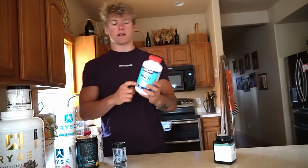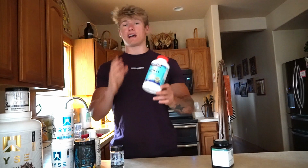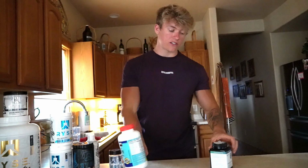And for the second to last supplement, we just have a daily multivitamin. I'm taking one of these regularly because I am in a calorie deficit, and so I might be lacking some micronutrients, which hopefully I get just through supplementing with this every single day. And the last but not least, ashwagandha. I take this every single day just to help regulate my cortisol level.